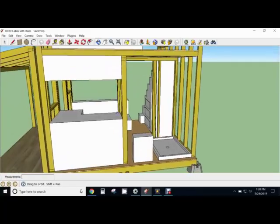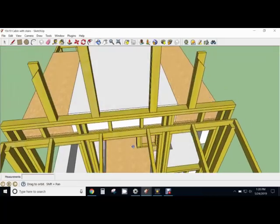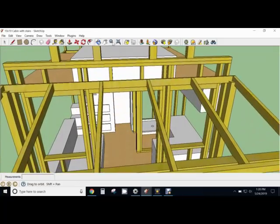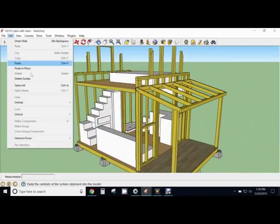There you can see the kitchen space from the other side. It's got good flow, good living area in the middle there. Put a porch on it, looks real nice. Okay, so that's what I've been working on. Well, it's been raining.